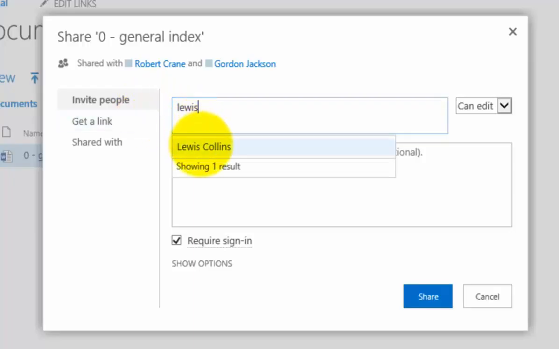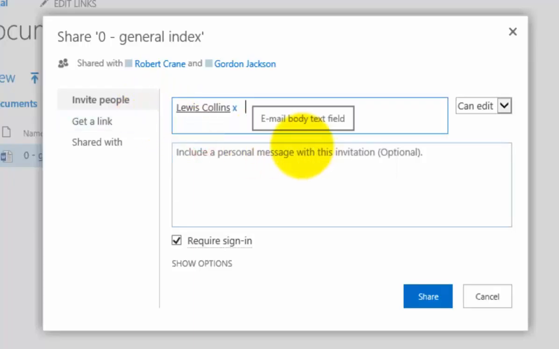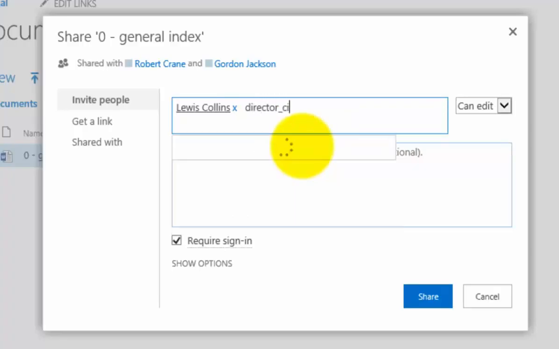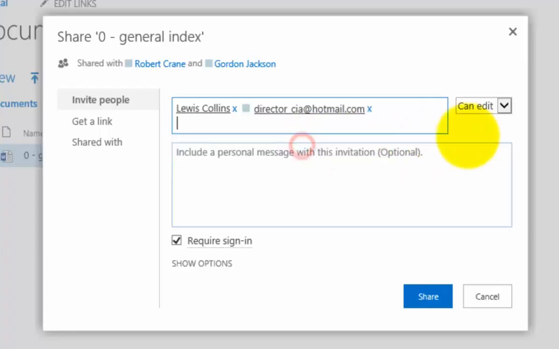Okay, and what I can then do, I can also share with an external user if I so desire, exactly the same way as I did before. And if that user is already accessed, they will gain access. And you can see over here I can choose whether they can edit or they can view by default. So what I'm going to do is just leave this to be view. Again, I can put a message in here so that when they receive an email they'll know what to do.